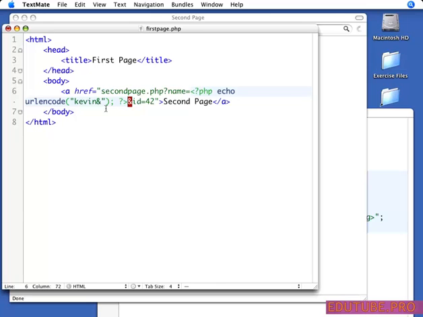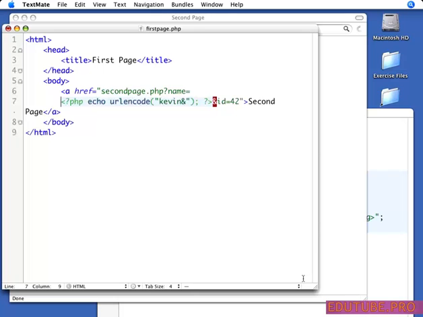So I can just drop PHP right in the middle of my HTML. I need to make sure that I echo it so that it comes back. If I just URL encode it, it'll URL encode it and throw it away. So I need to echo it back. Don't let the fact that it's broken up on 2 lines fool you. I could just as easily put a return there so that we can see it that way. That'll do the exact same thing.